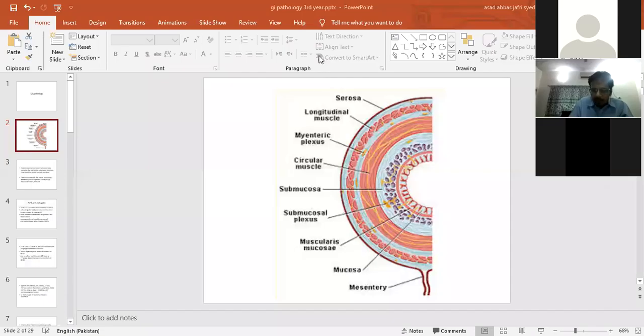Then the esophagus has a very rich supply of lymphatics in the lamina propria. So it has a fairly large and strong supply of lymphatics, and we'll see why this becomes very important in different parts of the gastrointestinal tract, so much more in the esophagus, because as soon as the tumor breaks through the basement membrane, it can spread into the lymphatics and then have distant metastasis and lymph node metastasis. So this is really important, that the lamina propria or the connective tissue just below the epithelium is very rich in lymphatics. Then there is the muscular layer.